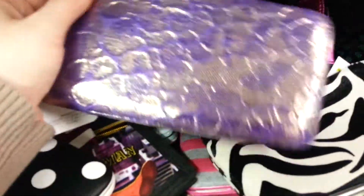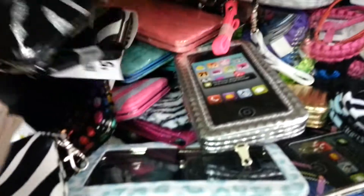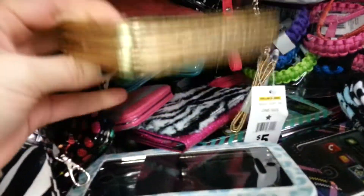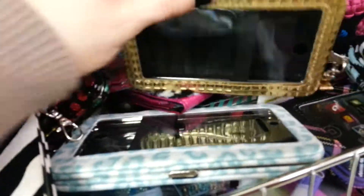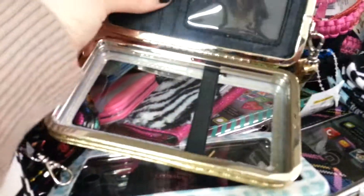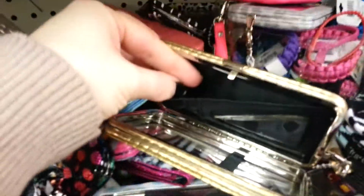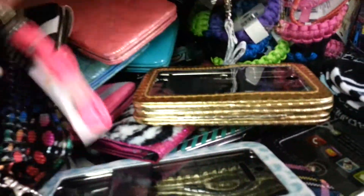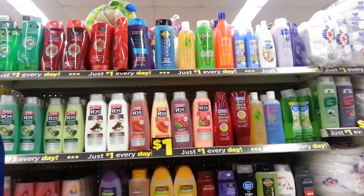Another wallet — that's nice and gold. And I don't know what these are for — I know they're for cell phones, but you push this button down and they open, and you can put your ID or your license in here and your cards, and even fit some money in there. Five dollars, not too shabby. Everything down this aisle is a dollar.